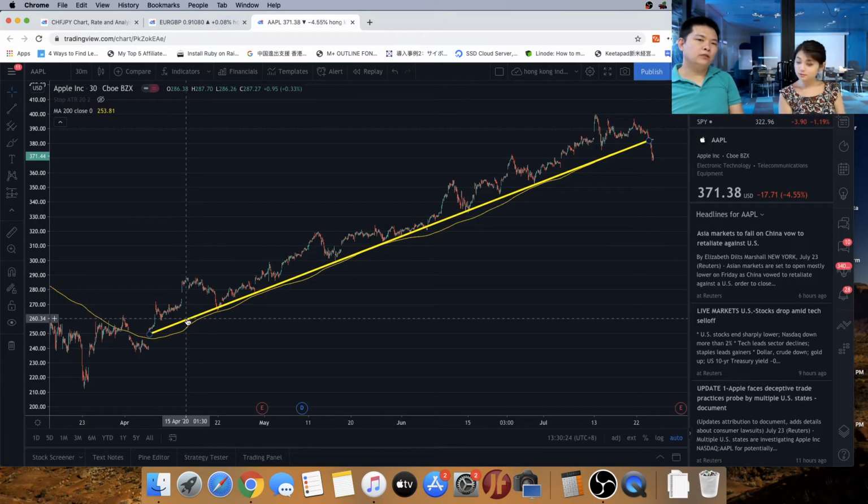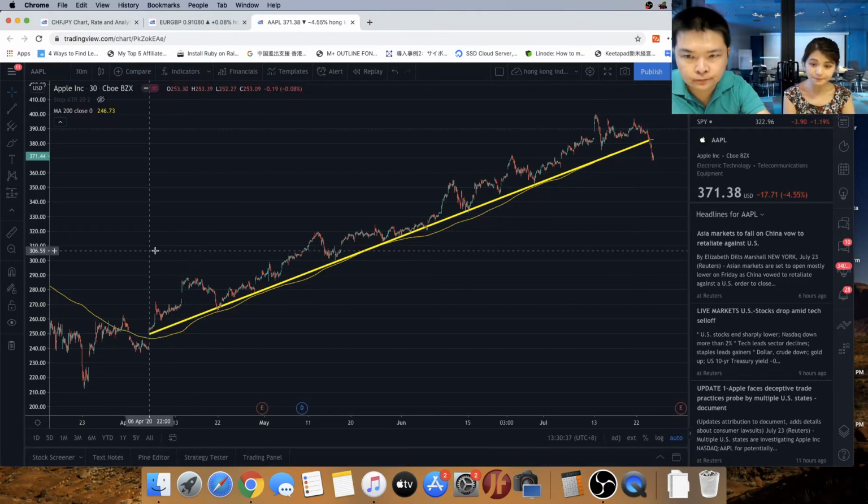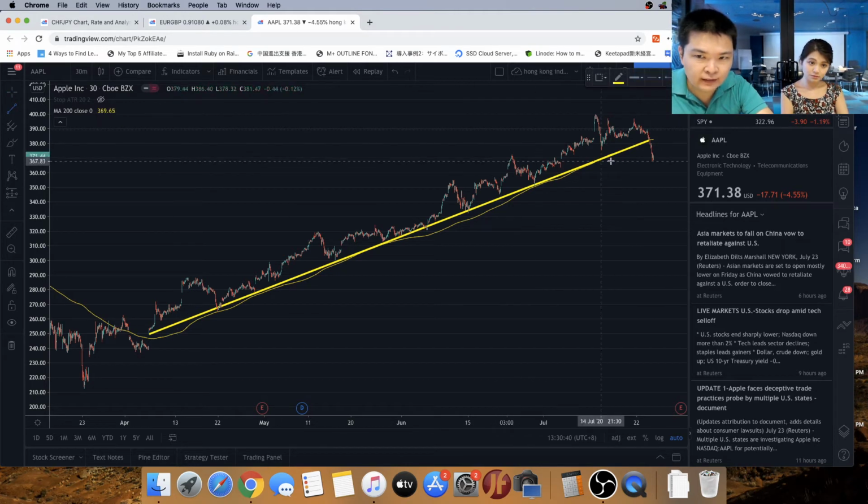I will tell you what I would do eventually. When I identify this kind of pattern, I would wait until it breaks and bounces back up. What I see is that here it is doing this. Eventually, I will wait until it does this. When it does this, I will close it. Why? Because once it does this and does this, it's more likely it will do this.